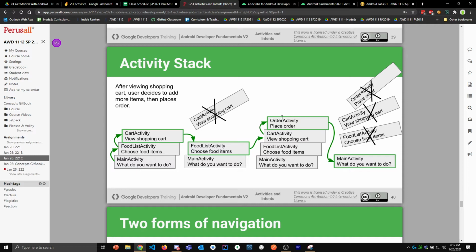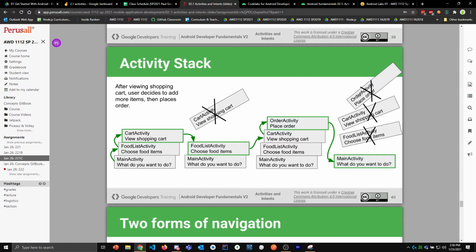Now, if I want to finish placing that order and go back to main activity, I need all of those activities to be destroyed, right? So I need to destroy order activity, cart activity, food list activity, and get all the way back to main.